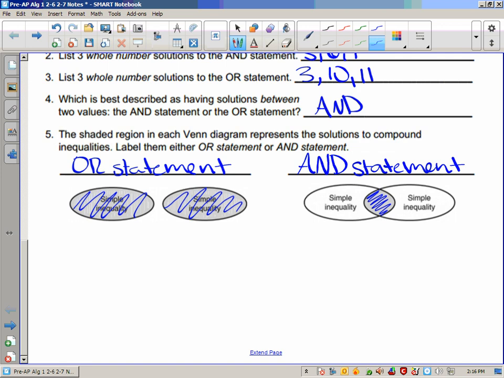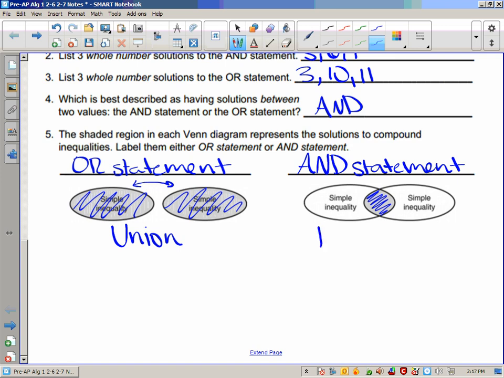Okay? There's another word that we use for these two. When we have a Venn diagram or a set of solutions that are separate from each other, we call this the union. The way I remember it is that if I have two separate solutions that I'm trying to write as an answer to one question, I have to join these two sets together. Those two sets together are my answer. But there is no actual connection, so I have to kind of bring them together. I have to make a union between them.